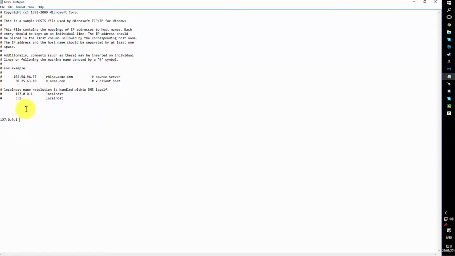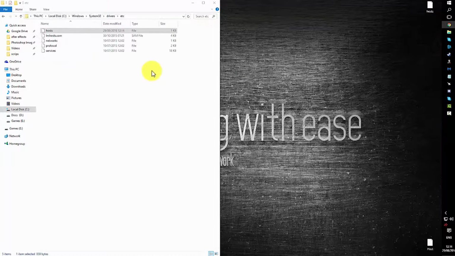That's basically the localhost, which is the computer that you're using. It's the same for everybody. And then you put the URL in, which in this case is www.youtube.com. Furthermore, you save and then close.